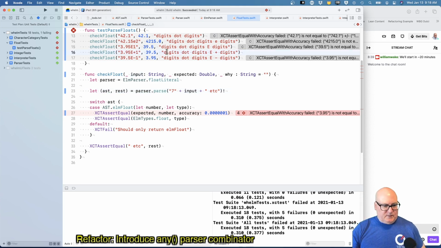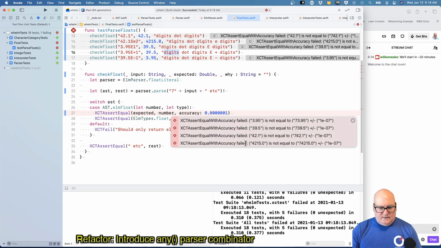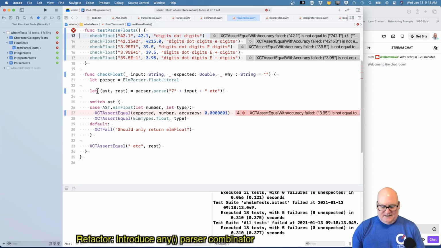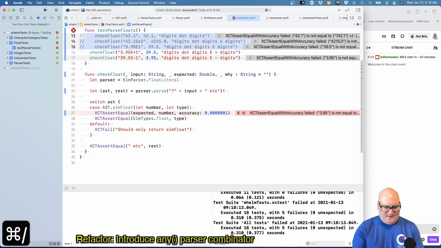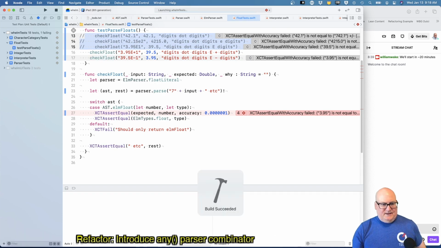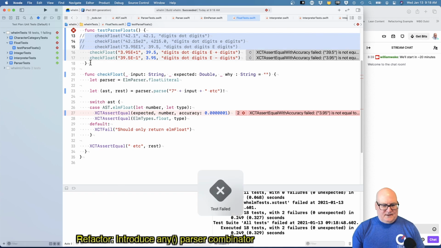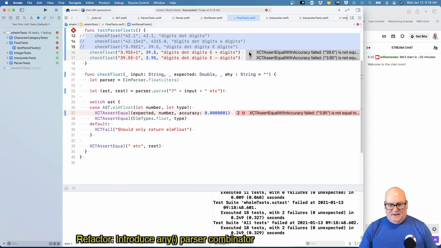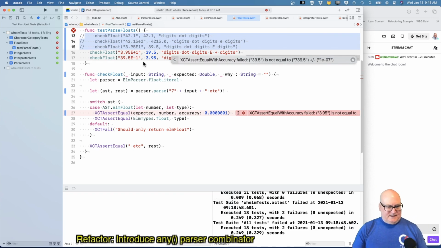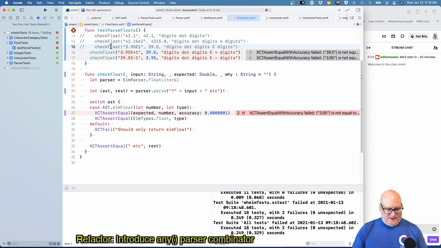Why did this one not break? 395 E plus 1. Well, is that weird or what? Okay. I guess it's a reporting error, not a real error.